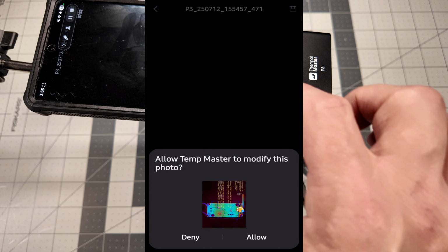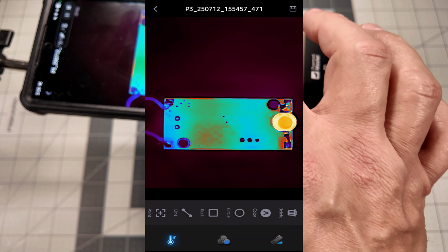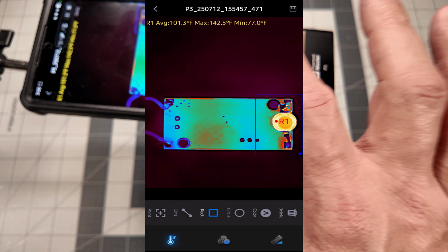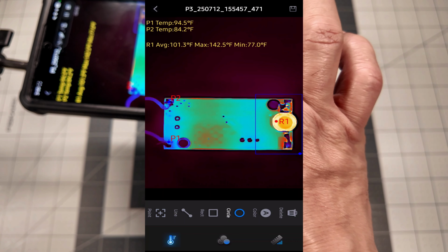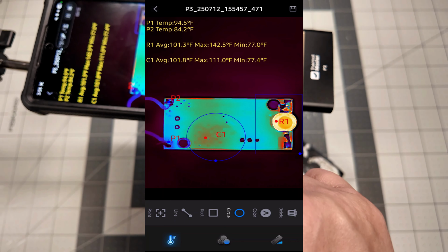But now I can go to edit, allow access to it, and now I can do the same exact stuff by adding a rectangle up here. And this is just a still picture, so this is everything that's in that moment. And I can add a rectangle there. I can add some of the points over here. I can add another circle right here, and it will give me all the information for the key areas that I highlighted.